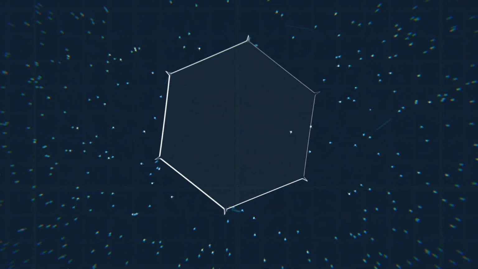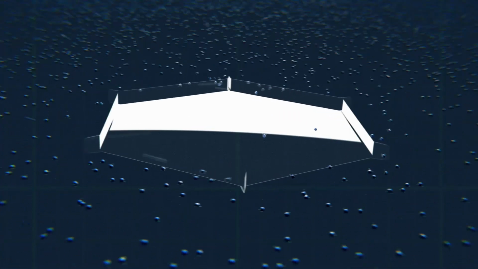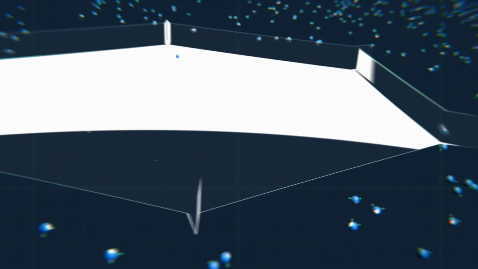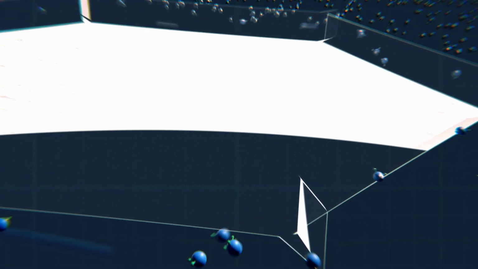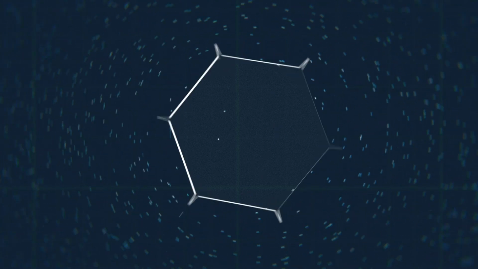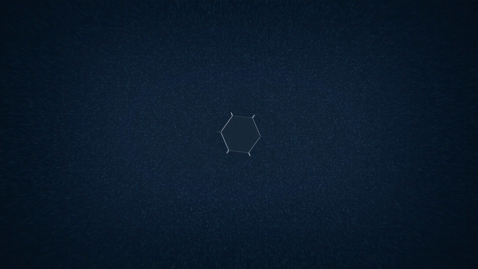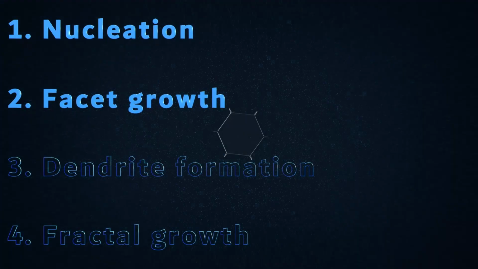Notice how the corners of a hexagon stick out a little more than the faces. These corners are going to collect more water molecules simply because they are closer to the surrounding air than the faces. At the same time, water molecules are attracted to the places where the faces and corners meet because adsorption happens more readily in rougher areas, i.e., it reduces the free energy more. The whole crystal grows as a result, at the staggering rate of millimeters per hour.